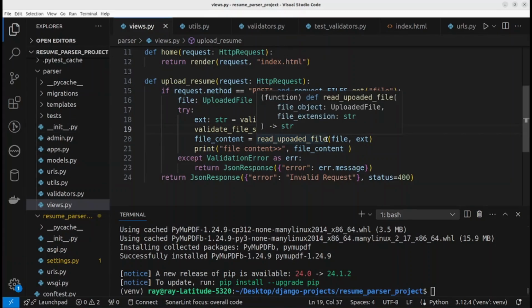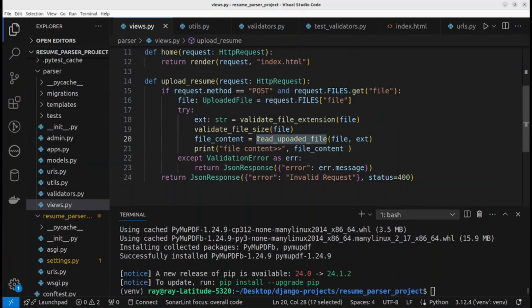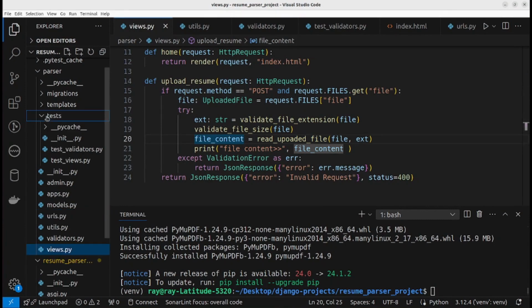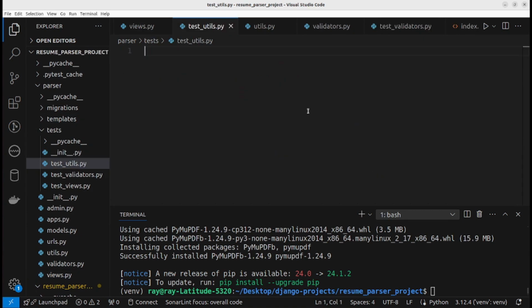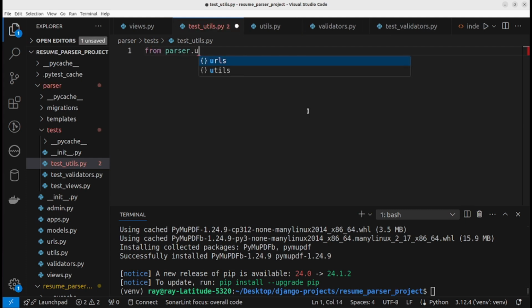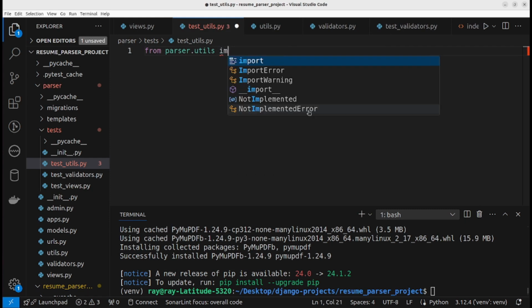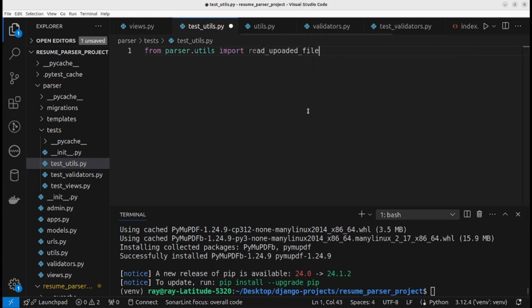Let's write test cases for read_uploaded_file. I'm going to create a new test file called test_utils.py. First, we need to import the function we want to test from parser.utils import read_uploaded_file.